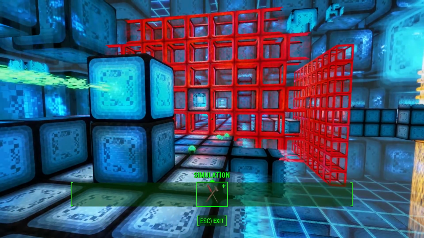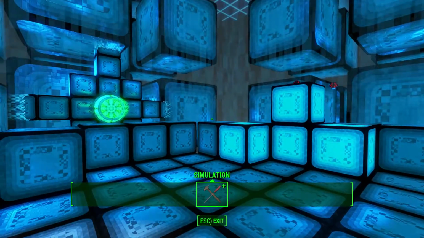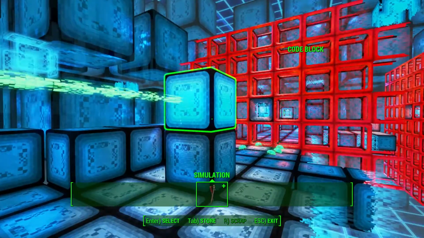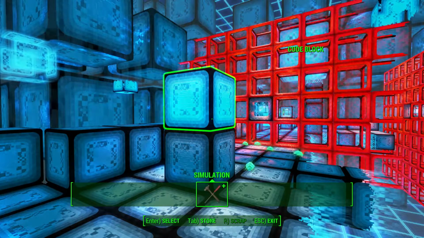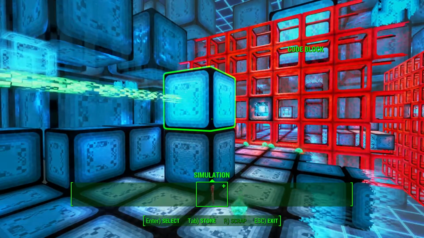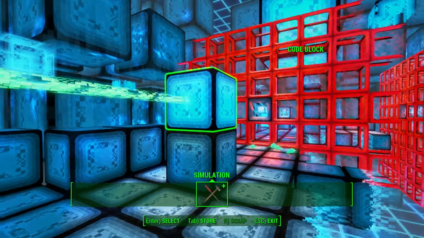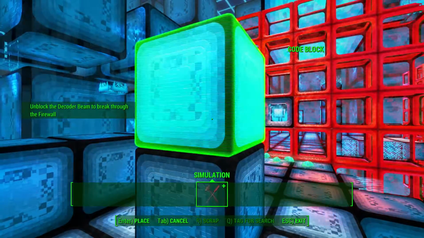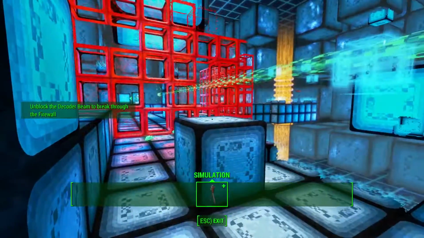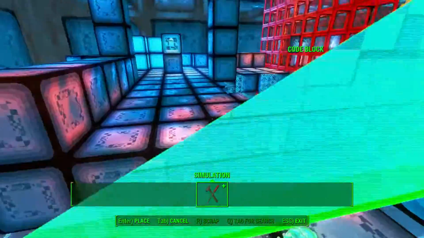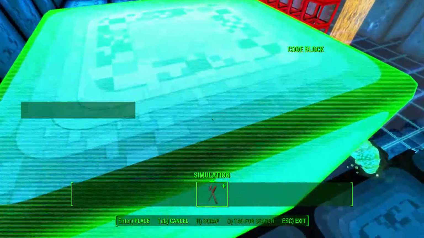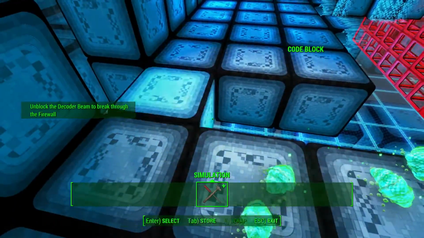Do you see that green beam of light? That's a decoder beam. It can destroy the firewall. You just need to direct the beam to its vulnerable spot. okay, to do that, basically we just need to remove the obstacle, in this case, and there it goes. And now we can fill in the gaps here so our little indexers can get across.